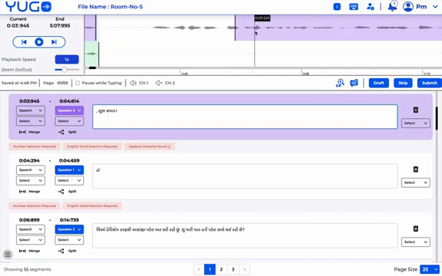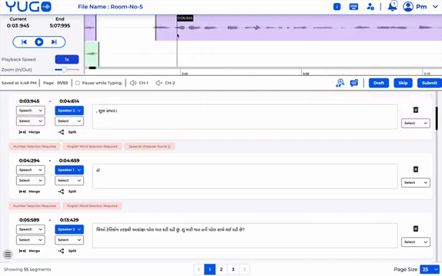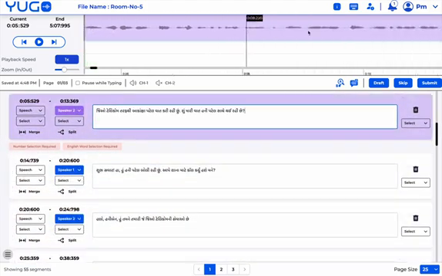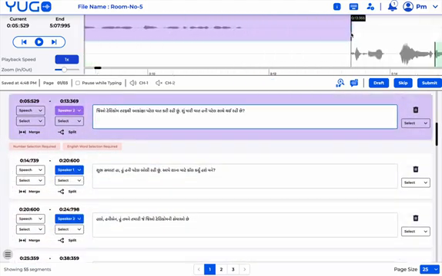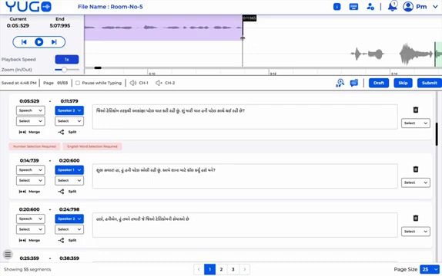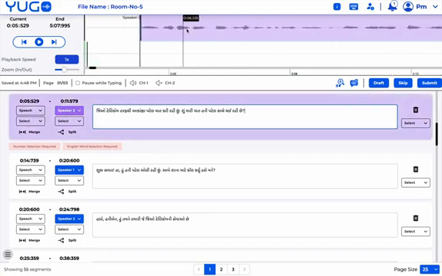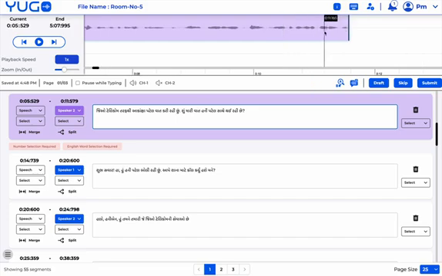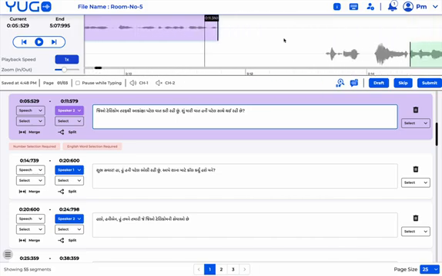Now this is also a missing part of this particular speaker, so let's drag it. Okay, now this is incorrect, so let's correct it. Now here I can see I don't think there is any 500 ms gap, so this is the correct segment. Also it is not more than 15 seconds, so it is fine.